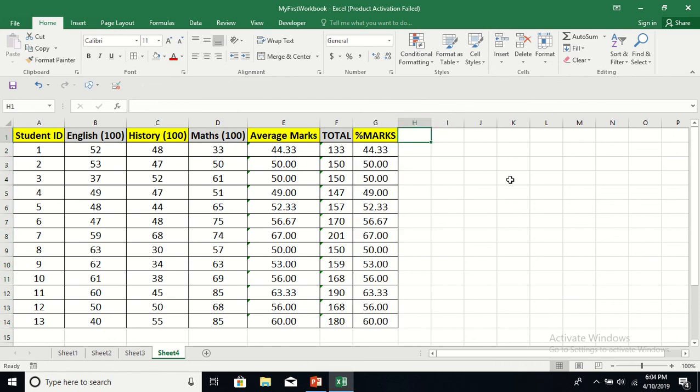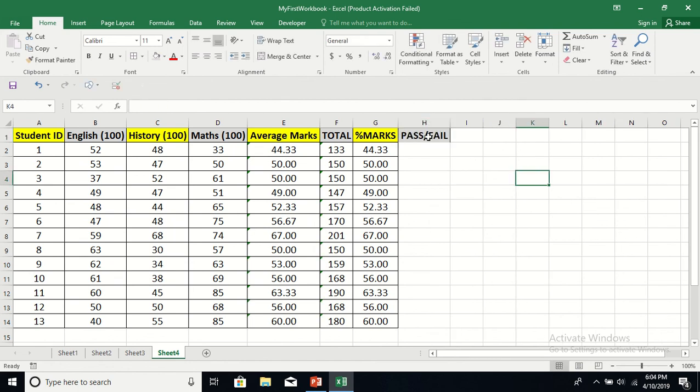Now if you want to know which students have passed and which students have failed, of course you want to know that, and that is the final result. I mean, after doing all these things, what else would you want to get? So pass or fail, that is what you want to know. And what is your pass mark? Let us say your pass mark is 50%. Okay, very stringent.